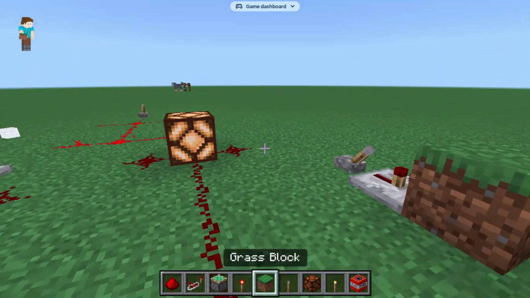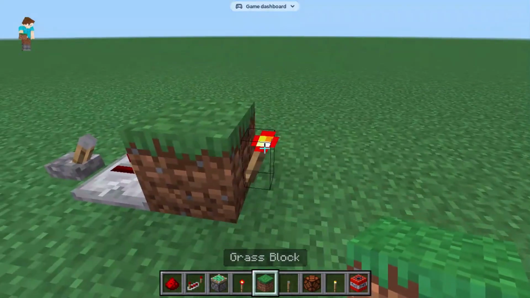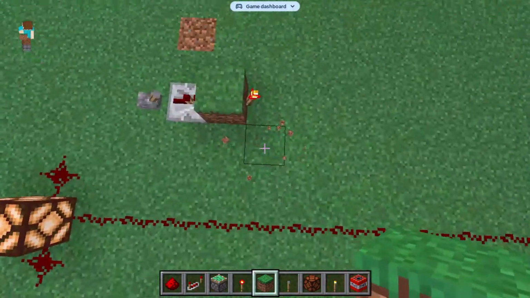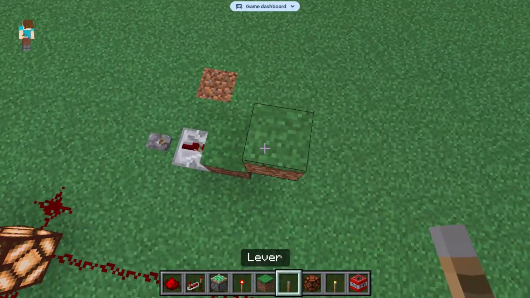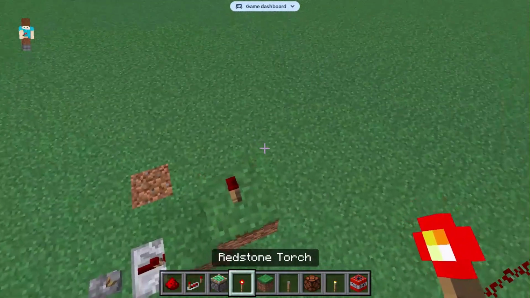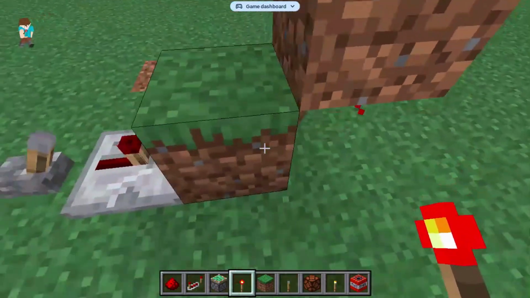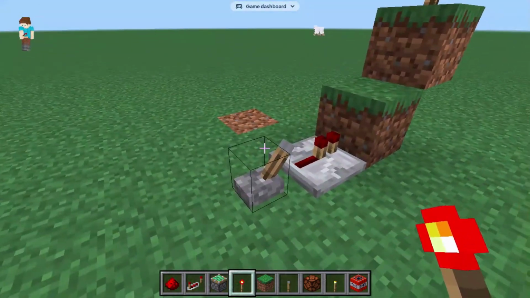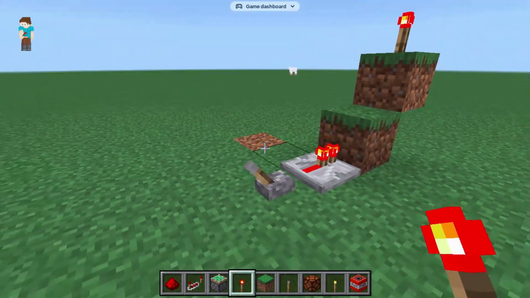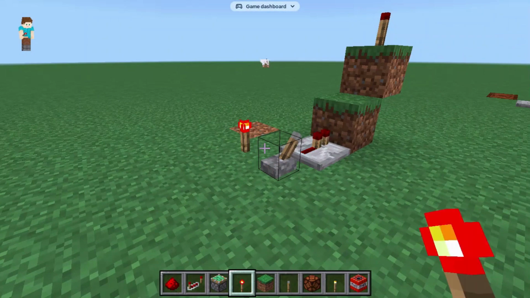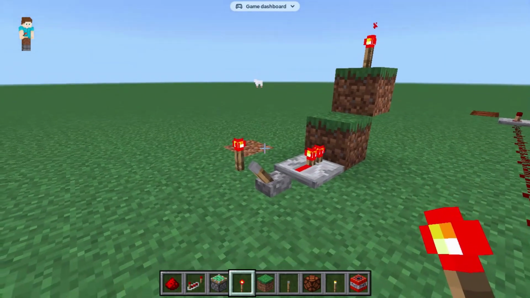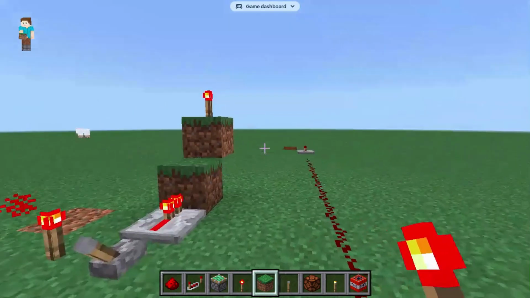You can also do a torch ladder by placing a block on top of this. On top of a torch, you can place another redstone torch on top to simply carry the signal. This is, although because redstone torches have some delay, you find that they're not instant from the timing from this to this.